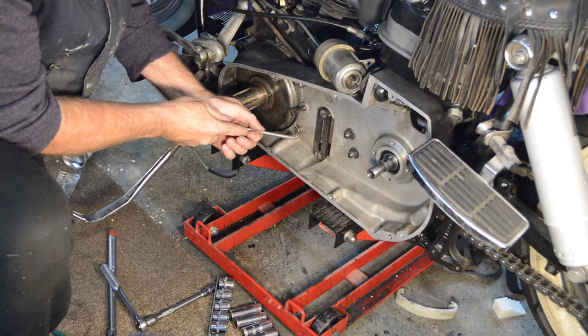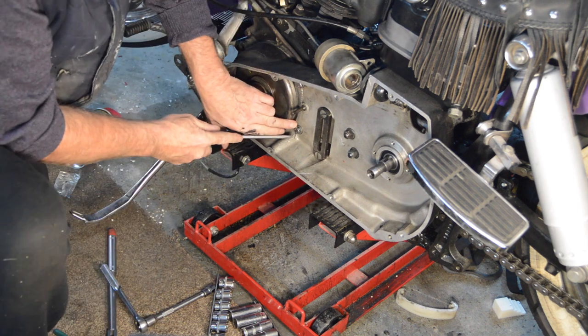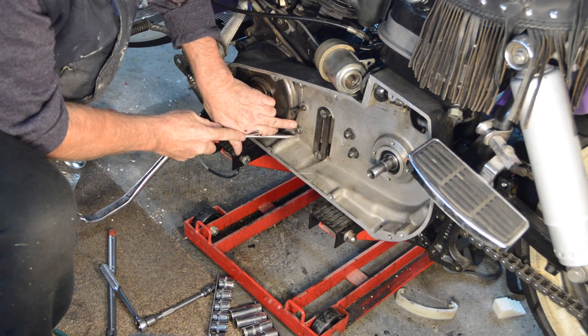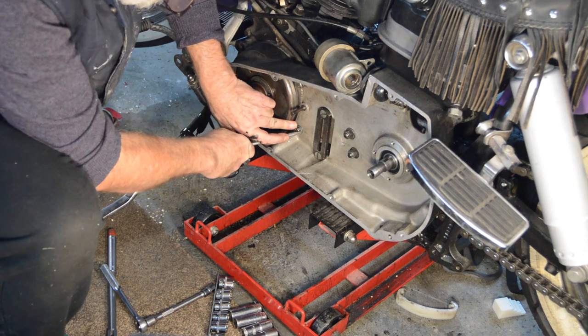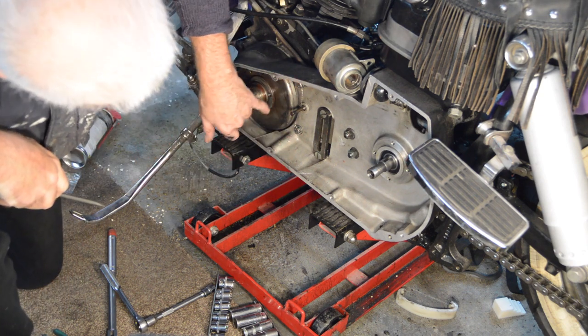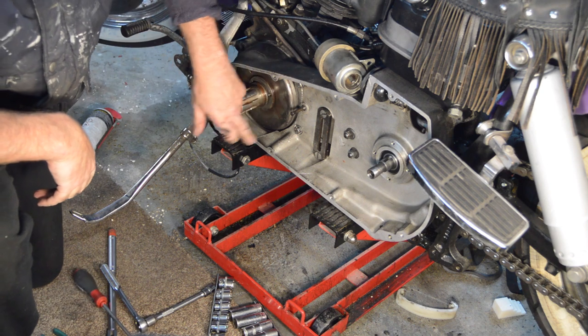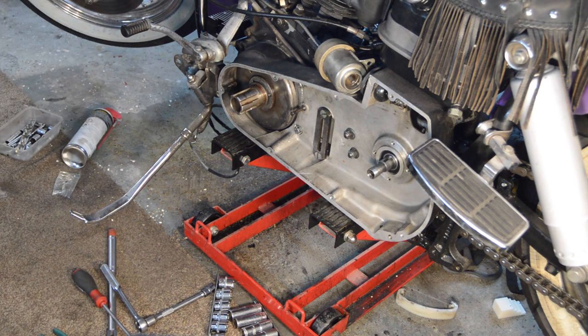Go. Not the neatest wiring in the world, but it will do. I'll just make sure that doesn't touch anything. So that's wired the way it says in the manual. So hopefully that'll do.